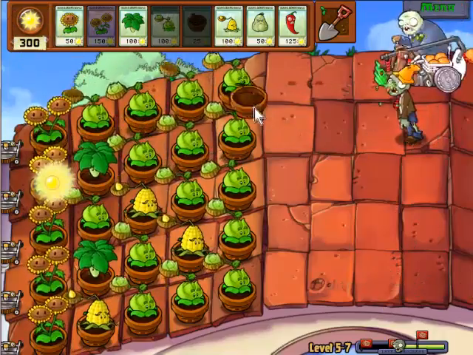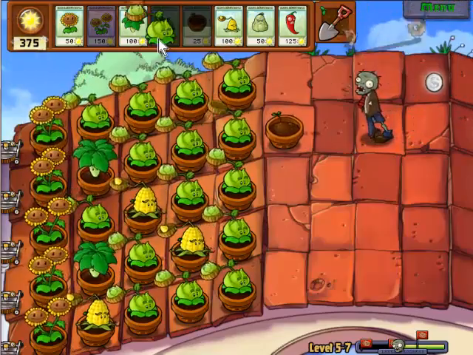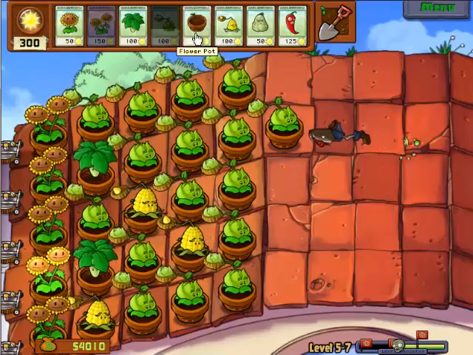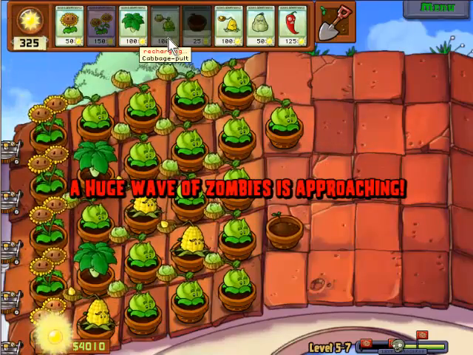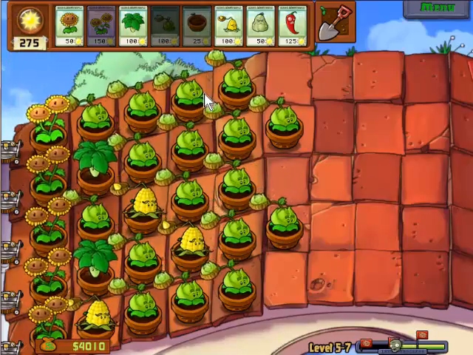What do I do? Plant another row now? Should have got tall nuts. Those ladder zombies will just go and take it over. There we go. Almost all good now. It's good.